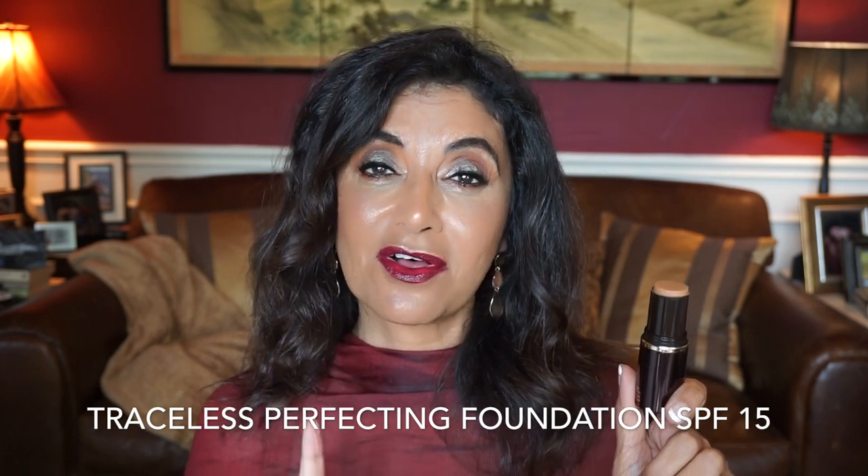For a half ounce of product, this costs $87. The Flawless Glow Foundation also costs $87 and you get an ounce of product in that one. He has another foundation I can't remember the name of, but that one also costs $87. I don't know what the deal is with all his foundations costing $87 — I guess that's his going rate, but it is on the very high-end pricey side. It comes in 27 shades, and I picked up two: 7.7 Honey and 8.2 Warm Honey.